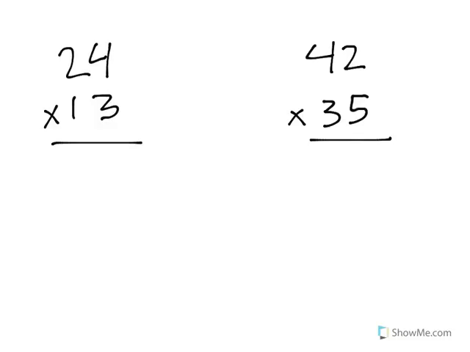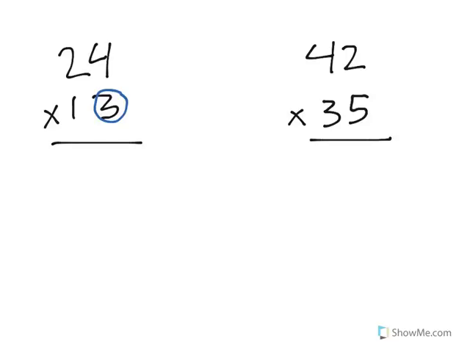A lot of times these questions seem tricky, but you can follow the exact same steps every time. It makes it a lot more simple. So with our first question over here, we're going to start by multiplying every term by the 3. This is the same as what you do if it was just simple 2 by 1 multiplication.